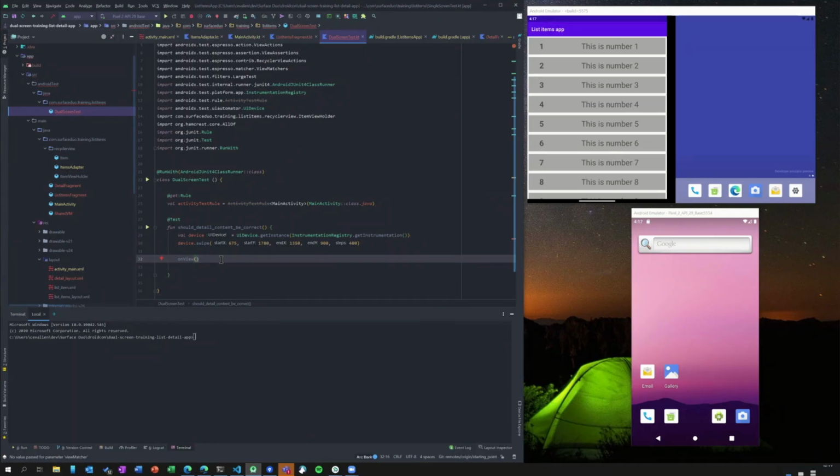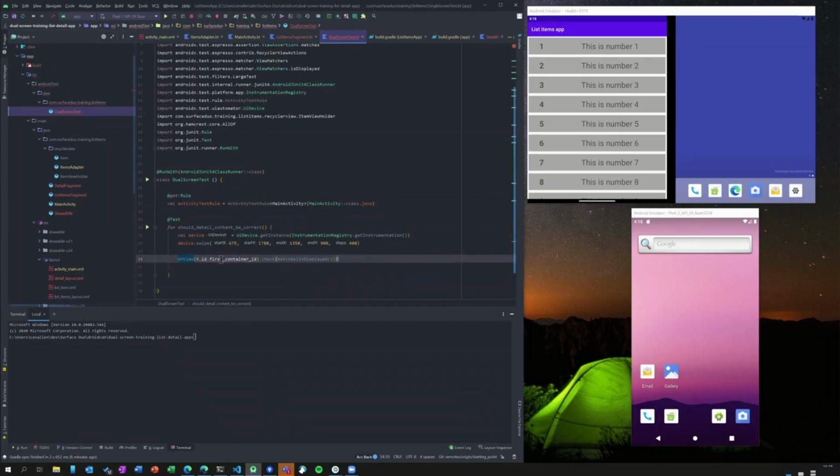Okay, so then what we do is R.id, first container ID, then check matches, is displayed.